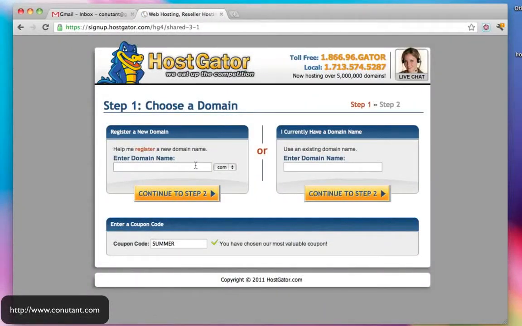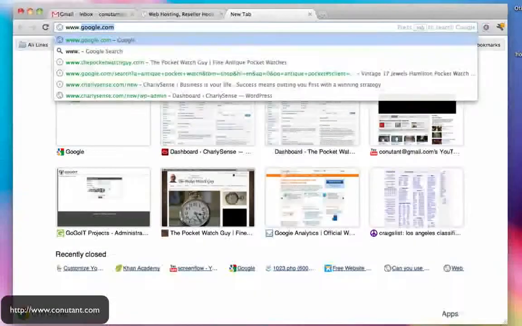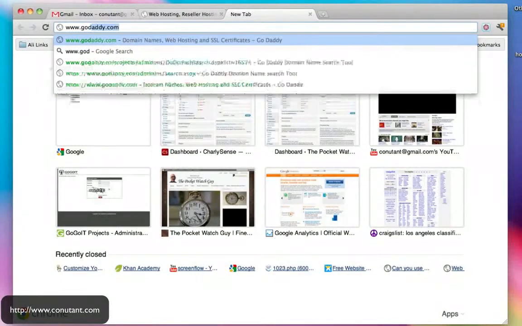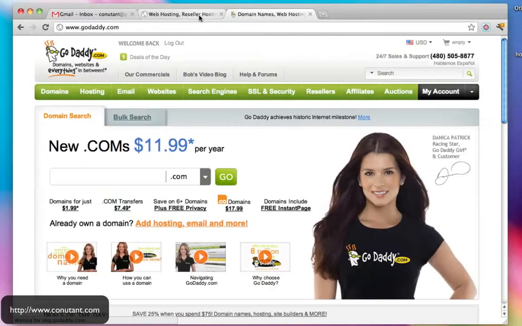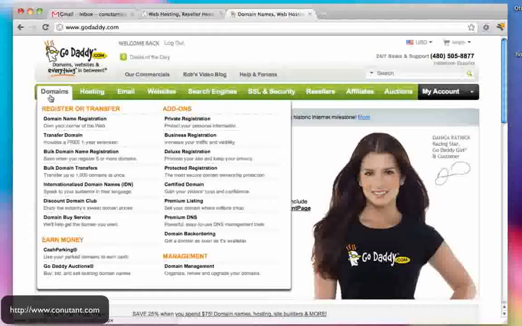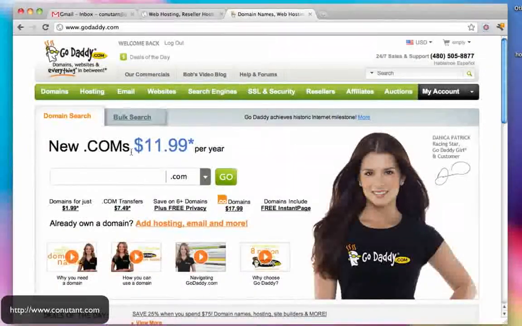And then it says, do you have a domain name? You want to register one? No, we already did that at GoDaddy. And so we have a current domain name. And I actually forgot exactly what it's called. So let's go to my domain. Oh.